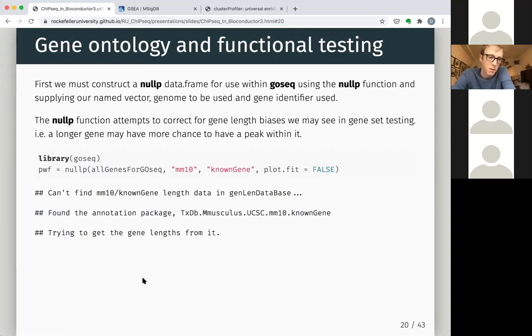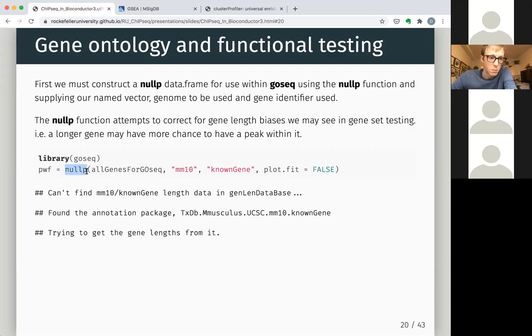And this can be relevant, I suppose, for our ChIP-seq too, because a bigger gene might be more likely to have more peaks near it if it's quite large. But it is still a good thing to do, necessary if we're going to use GOseq.